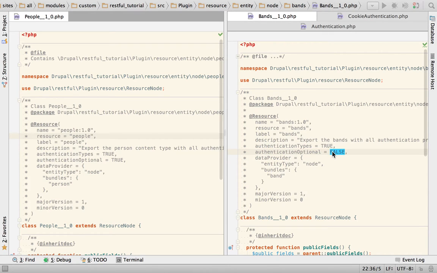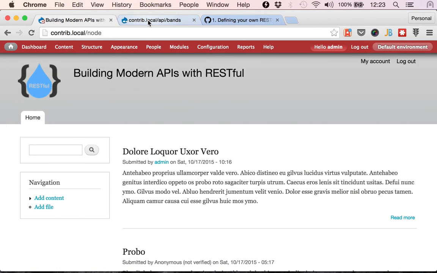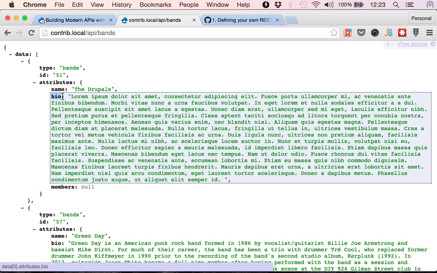Maybe you only want to restrict the band's resource to the authenticated users or to the users of a certain role, or maybe you want to allow everyone to access this, but some users will be able to see more information than others. And that is going to be done at the field access layer. So you authenticate the user, and if they have access to see a field, then the field is going to pop up in the API. And if they don't have access to, let's say, the bio field, they won't see that field. So authentication in your request is mainly useful for access checks. And make sure that you authenticate your requests if you need to.